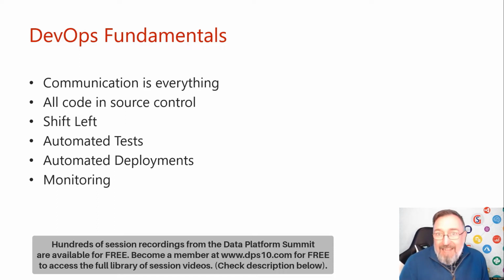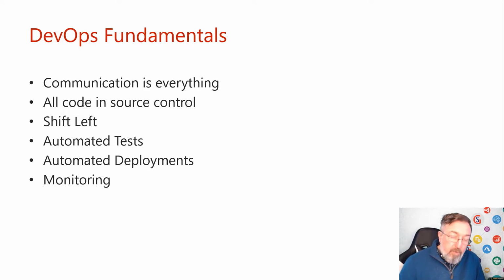Next, after we've done all the rest of this work, we're going to set up automated deployments. We're going to figure out how to get our code out of source control and move it between our environments. Deploy it to dev, deploy it to a continuous integration environment, deploy it to QA, whatever. We're going to figure out mechanisms for making this automation occur so that we take as many manual processes out of the entire thing that we do.